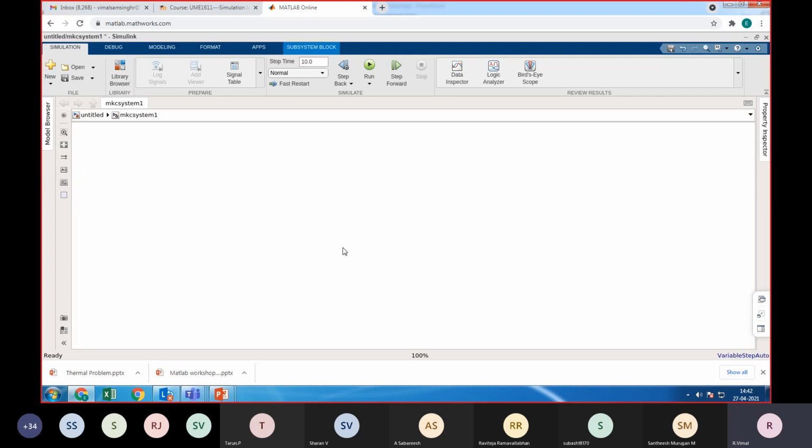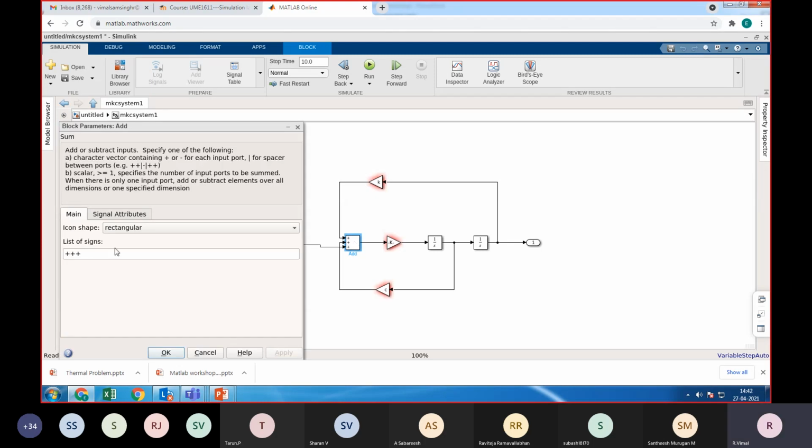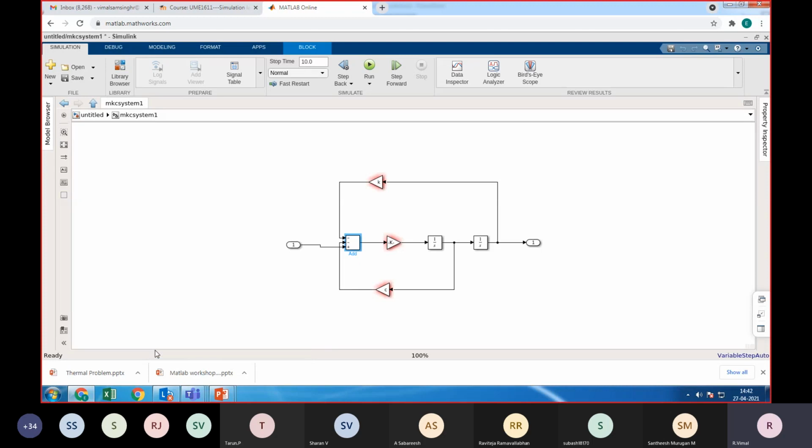I double click it. It takes me to the MKC system, where I click on this, and I'm going to change the operator as minus minus, because it is going to be CX minus and KC dot minus. So I click, make it as minus minus plus. So I change the system.